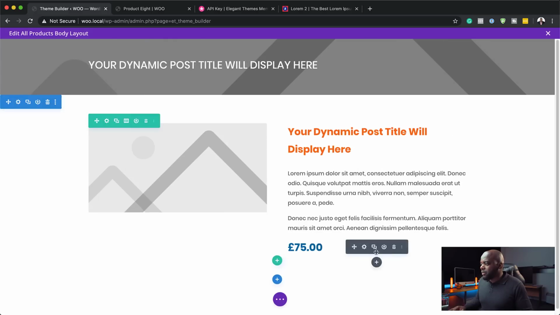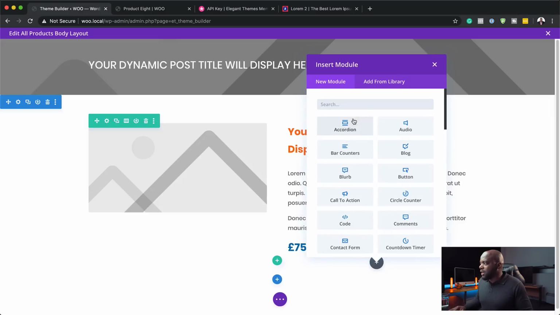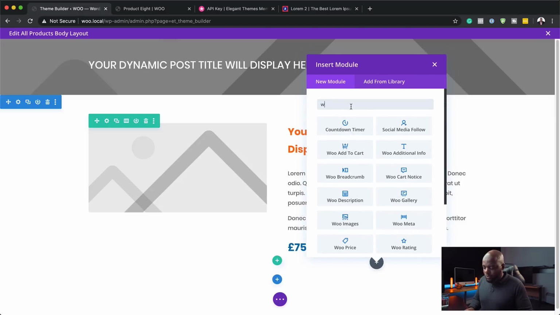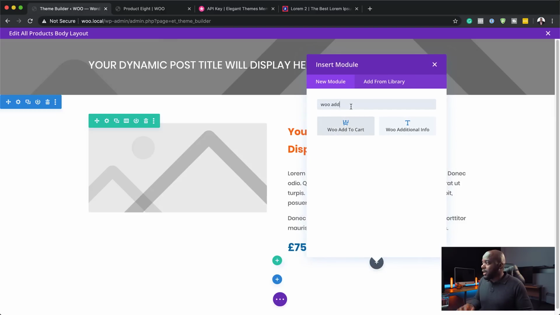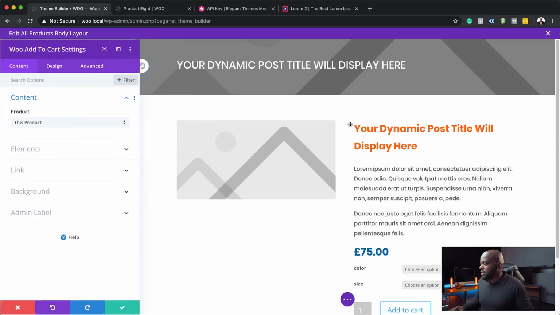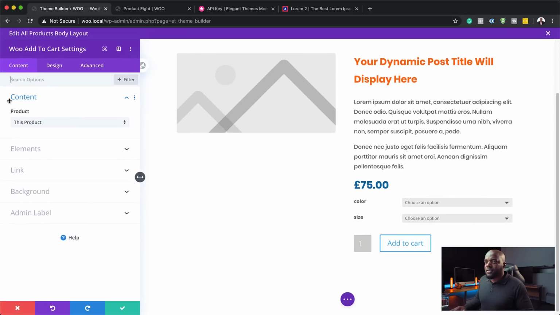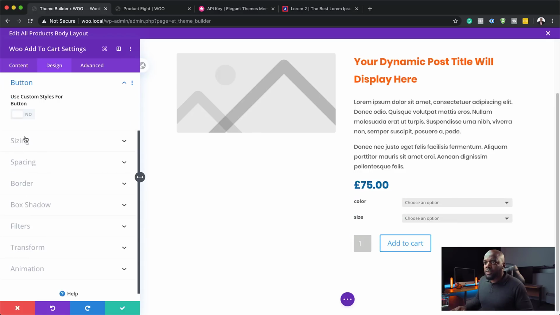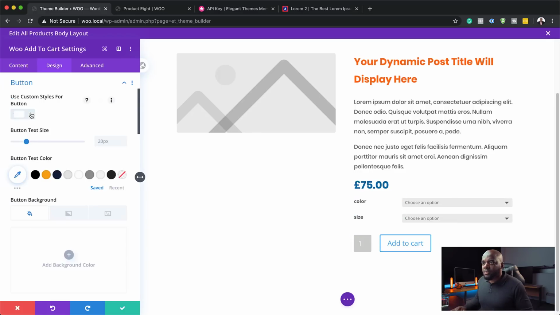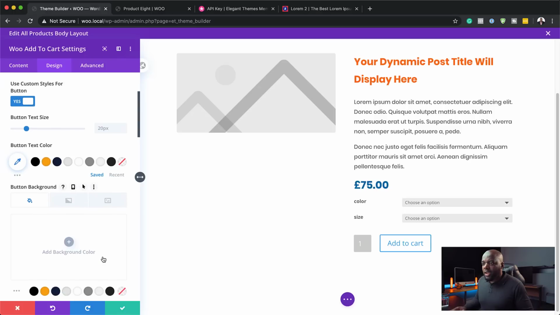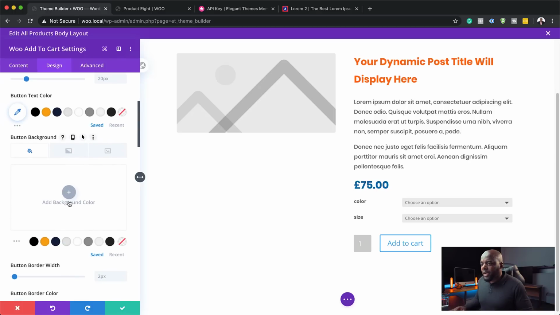Now that we have the price, we may also need the add to cart. So I'm just going to search for add to cart. There we go. So now it's set to this product, which is great. So now I can go in and customize this. So I'm going to go ahead and use custom styles for button, and let's add our background color here.